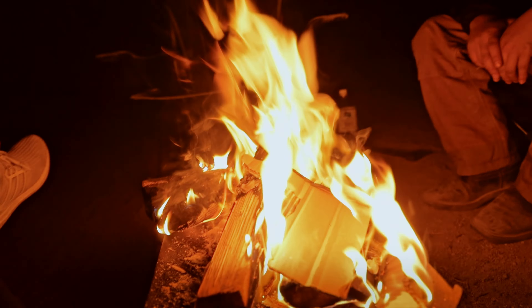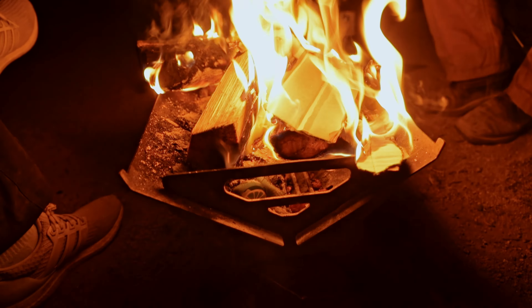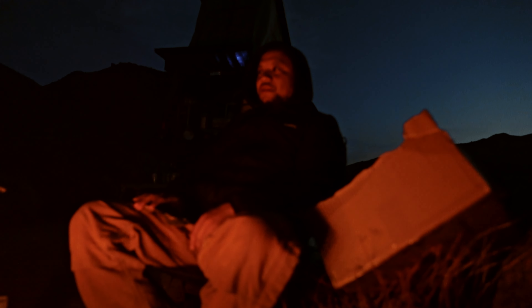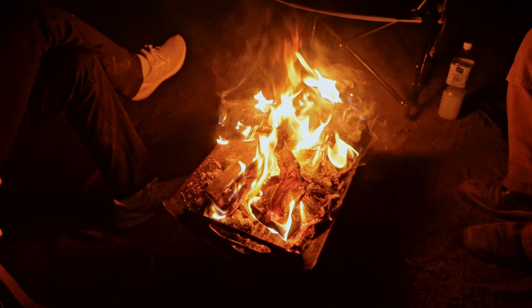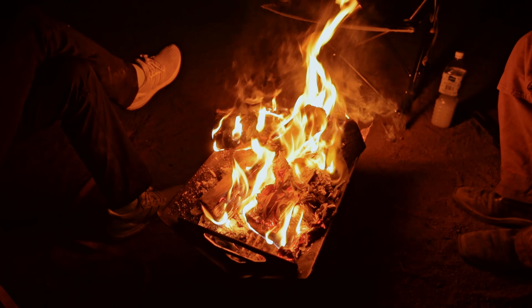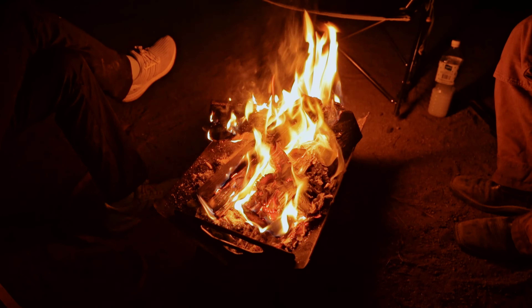Mike got us hooked up with this above-ground campfire — this is actually what we cooked the burgers on and it doubles as a fire pit. Shout out Foldaflame! Mike has had this thing for five years and it's been to more states than some people have. One of the best memories with it was during COVID — there were maybe 20 of us at IVR, shout out to Jomar, and he put three or four bundles of wood on it like a tower and we burnt it all the way down. It's really pretty cold outside right now, about 40 degrees with a slight breeze, but we're hanging in there staying warm.